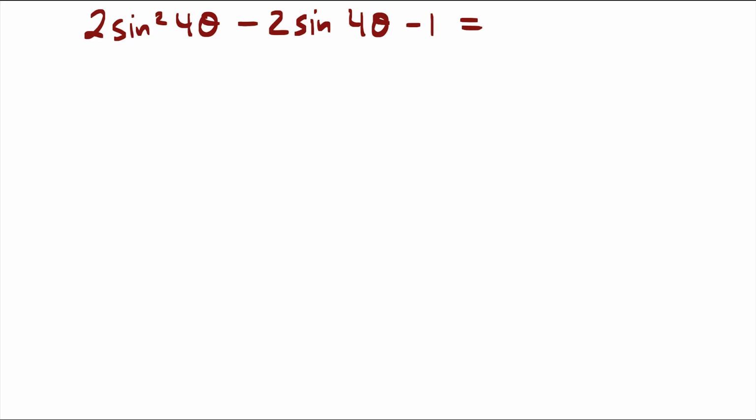Alright, and the question we should be asking ourselves is, can I factor this down? Is this factorable? With a 2 in front, -2 in the middle, and a -1 in the back. And you can try to factor, you're going to find out you can't. It is not possible.